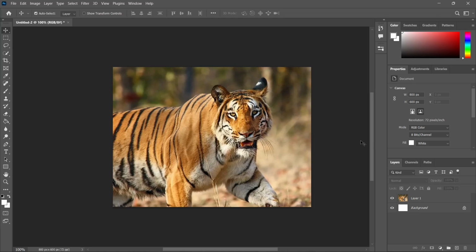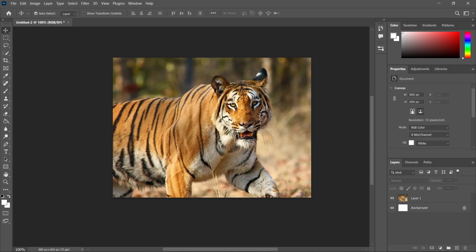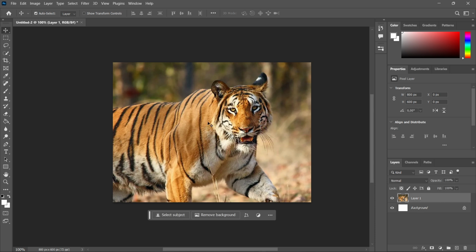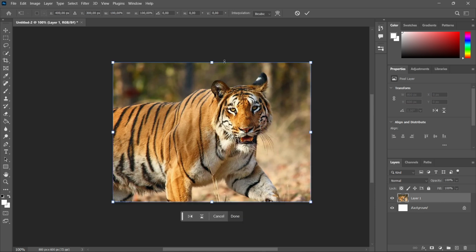In this video, I'm going to show you how to expand a photo in Photoshop. So what you want to do is first have some photo inside Photoshop and then click on it, and if you press Ctrl and T, as you can see, this blue border forms around it, and that's how you can expand the image as you would like.